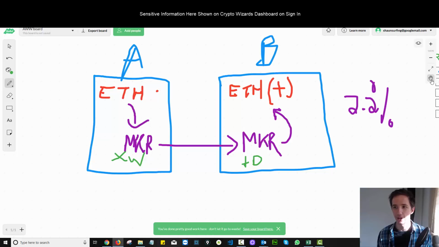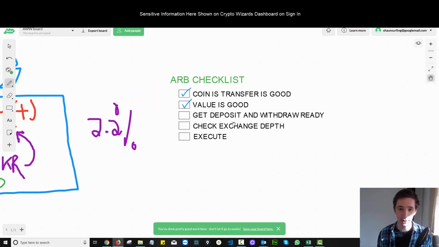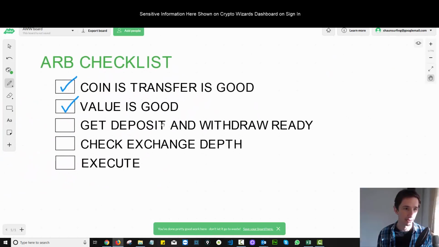I know for a lot of you watching this, you're like, come on, get on with it. But for the people who are new to this, it's really, really important that you follow that. So this is what you want to do. You want to check that and make sure it's good. So good, we've checked that, we've got the addresses and we're ready to go.